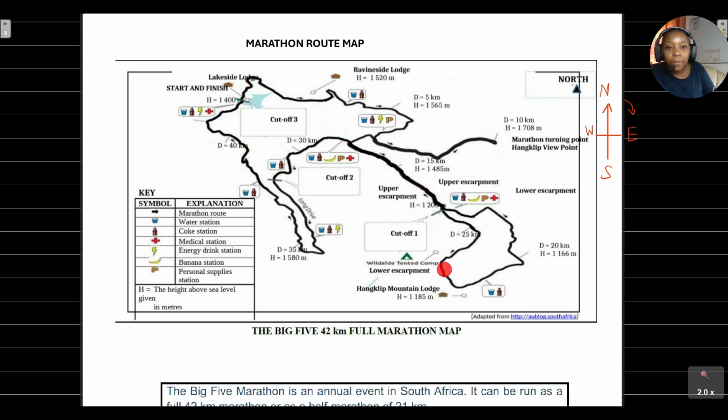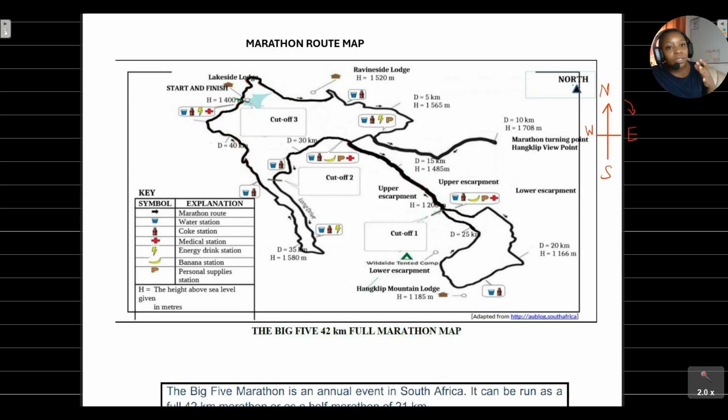And we continue, given the different heights above sea level. We're following that arrow because that's the route that they're going to take. Returning with that arrow, continuing at that arrow. At that point, the distance is 35 kilometers. At that point, it's 40 kilometers, and then that's the finish line.